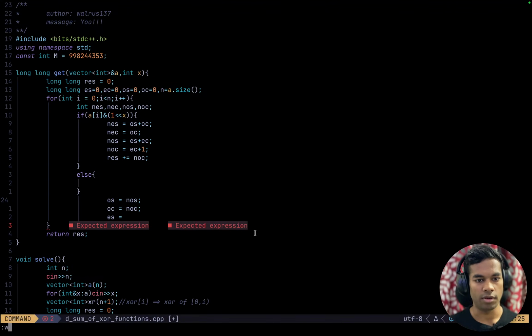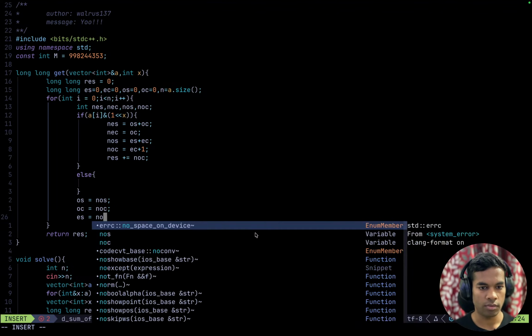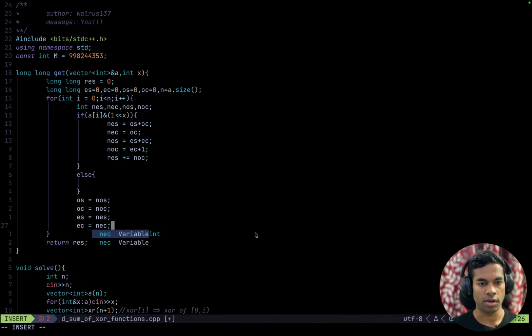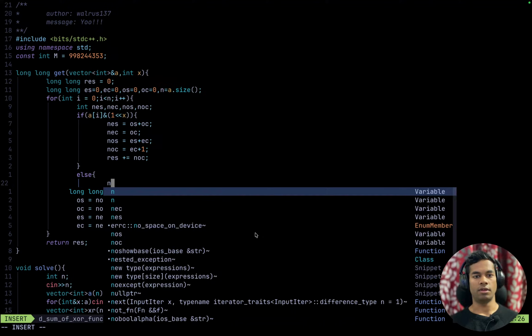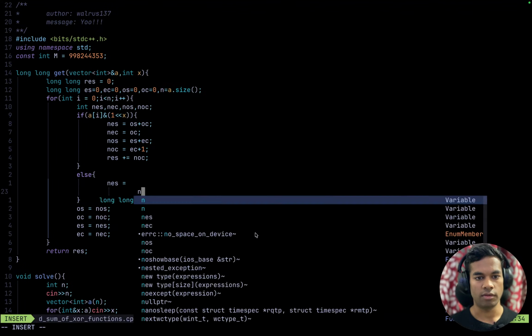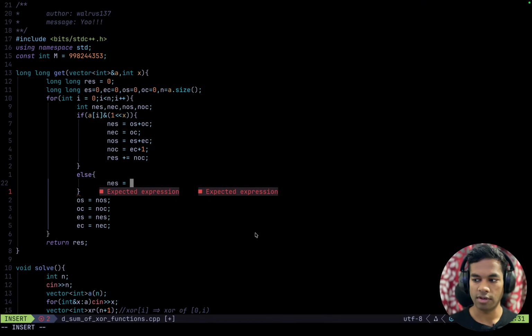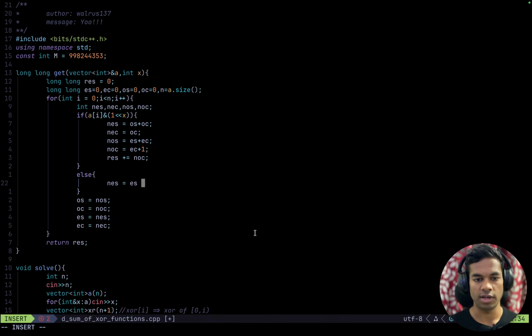This thing can be done for both the branches together. But for this case, new even sum would just be the original even sum plus even count.